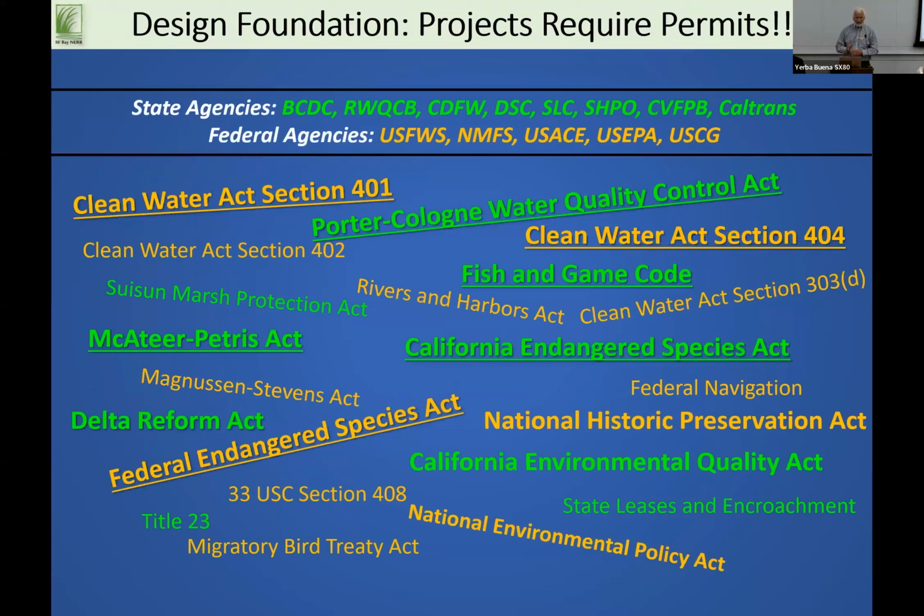And so every single law on the screen was written long before anyone thought about climate change. And all the statutes and regulations came out of 30, 40, 50 years ago. There's maybe one on here that was thinking about it, which is the Delta Reform Act, maybe, right? And a lot of times, the folks who deal with regulation, you can't make regulations that don't have any basis in statute. And so going back and changing statutes, maybe in Sacramento, possible. DC, I wouldn't touch that probably, and no one has for a long time.